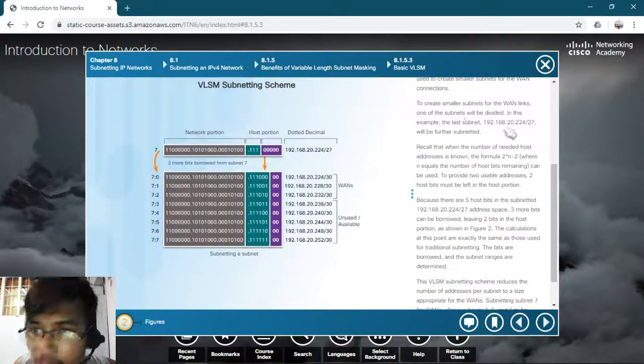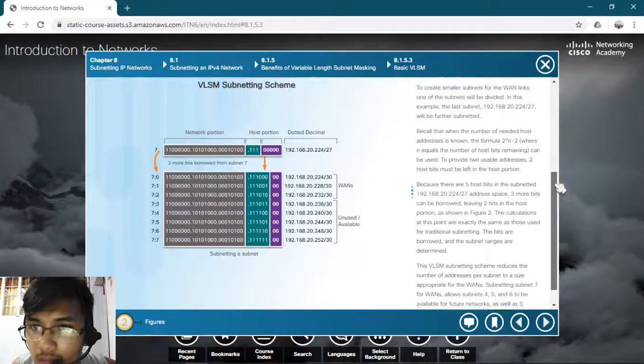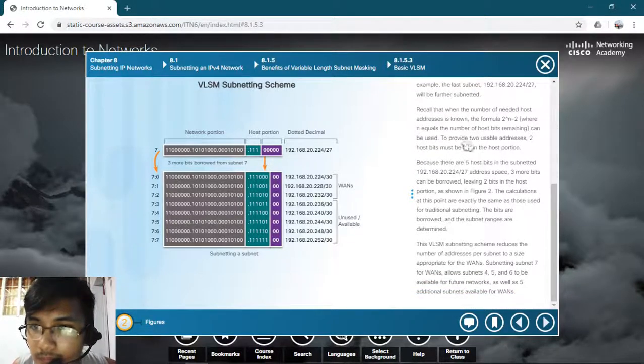One of the subnets will be divided in this example. Okay. Recall that when the number of needed host addresses is known, the formula 2 raised to n minus 2 provides the usable addresses.